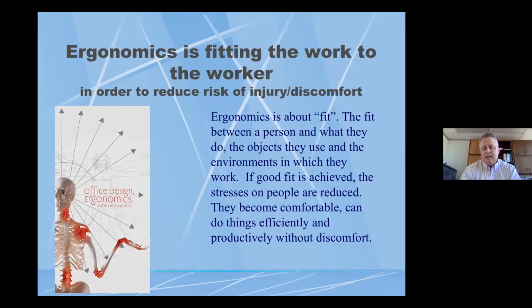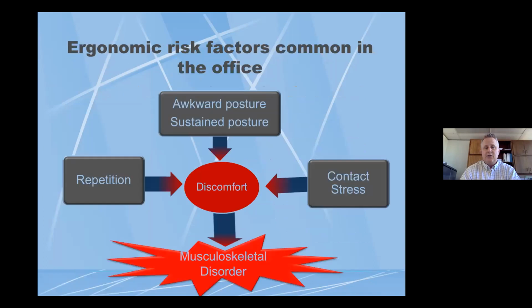One thing to think about is chairs, and that's something people don't really consider. Is the chair adjustable to fit my needs? Do I even have a good chair? A lot of people working from home now, I know, are not using good chairs that are ergonomically designed. So you have to keep those things in mind and take them into consideration.